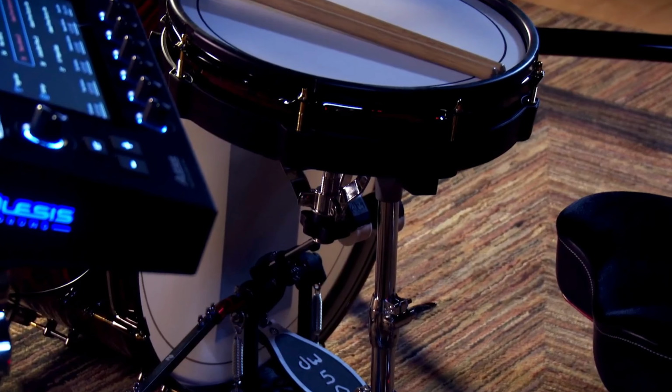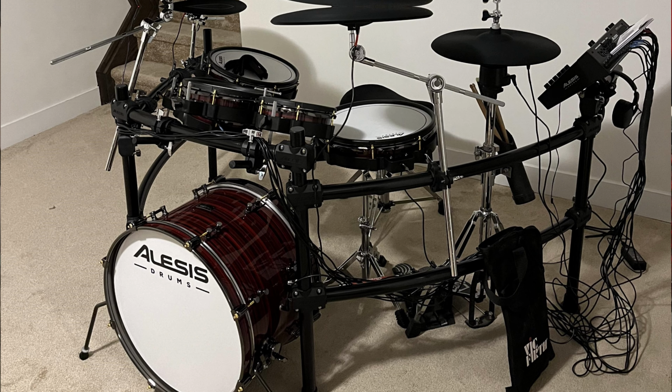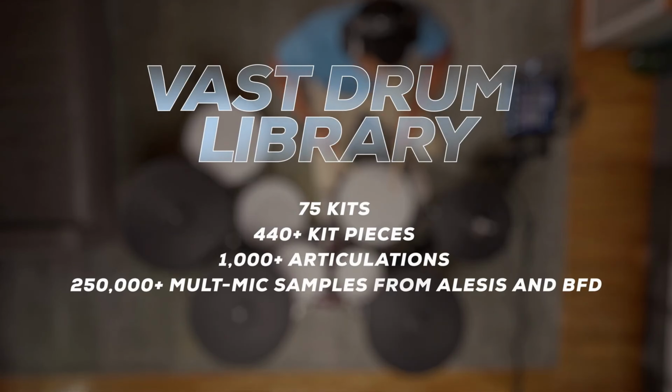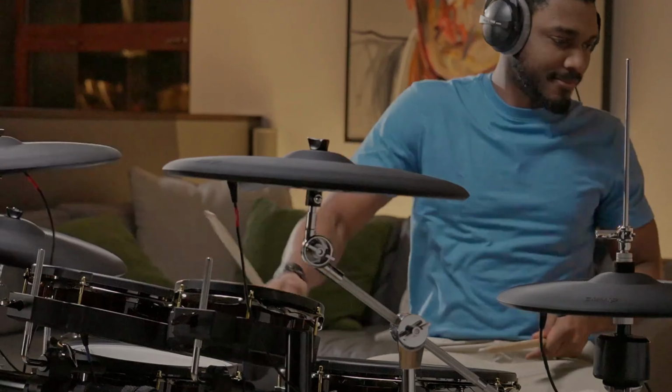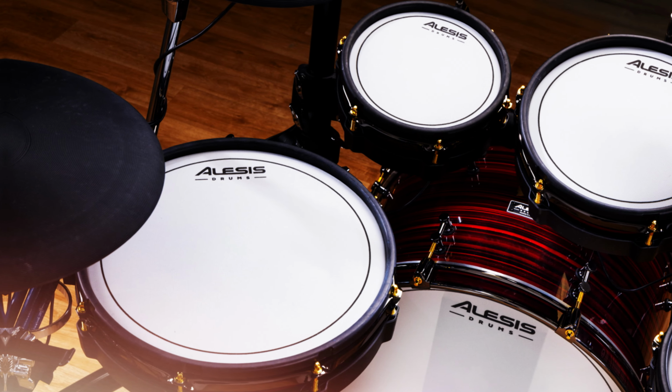Playing on this kit feels incredibly authentic. Each dynamic nuance is captured effortlessly. From snare to bass drum, the mesh pads offer a realistic acoustic experience. Larger tom and snare pads add to this, setting it apart from other e-kits.